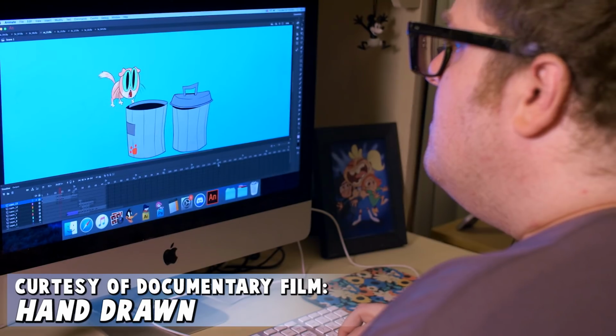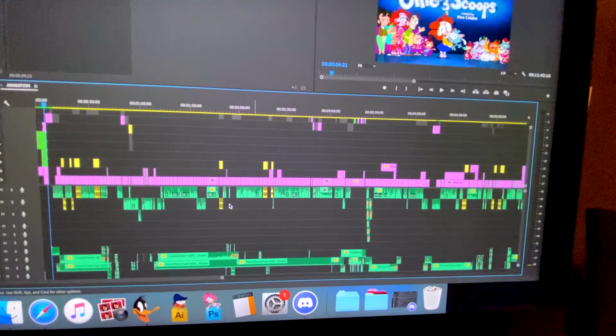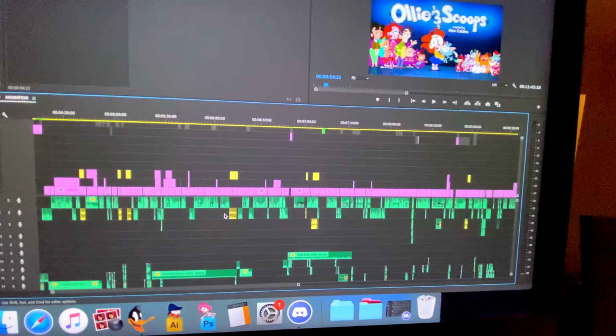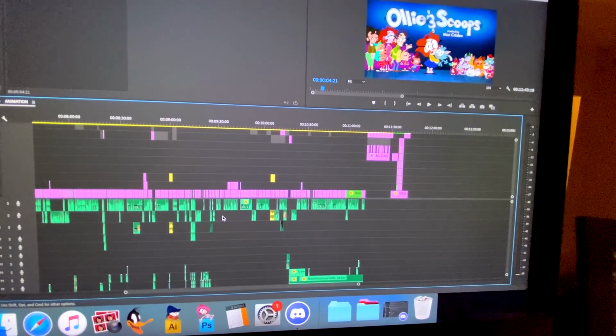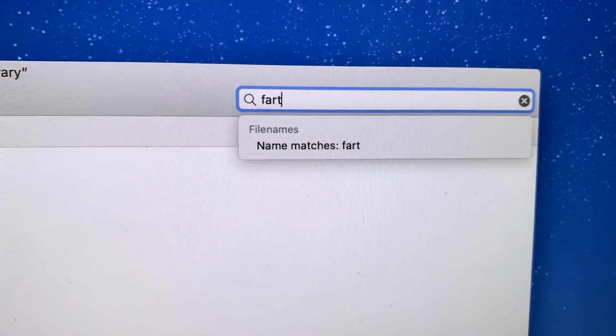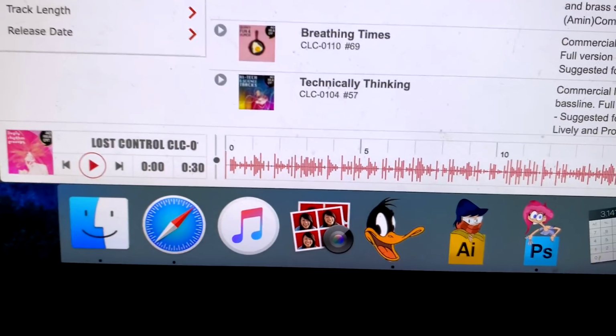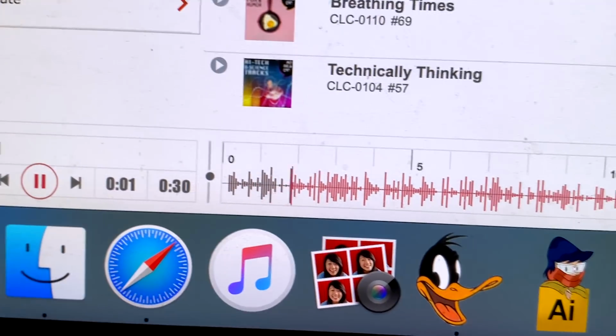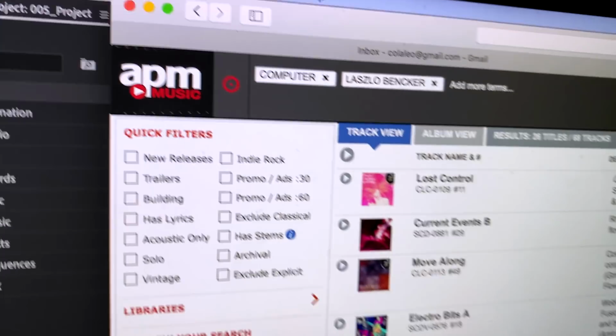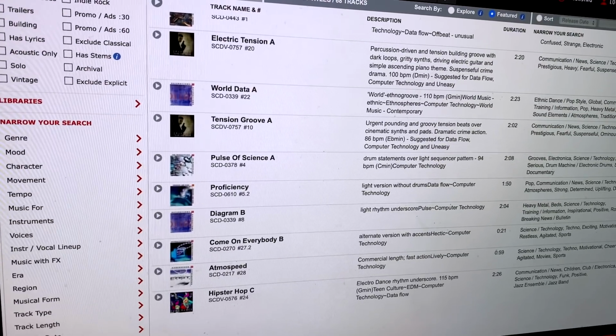As a professional editor, this is one of my favorite parts of making Ollie and Scoops. The animatic stage is where I take the storyboards and the voice actors' dialogue and pretty much build the skeleton of the episode. This includes figuring out all the timing, cutting unneeded lines or bits, and adding sound effects and music. For sound effects, I have a massive library on my home computer of sound effects from pretty much every major Hollywood studio. For music, whenever we have an original song in the show, a specific piece will be composed by one of a couple musician friends of mine, and for all other music, I'll use APM or a few other online libraries that I pay to use.